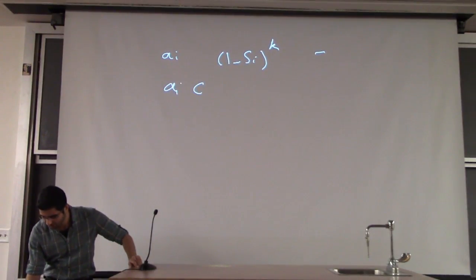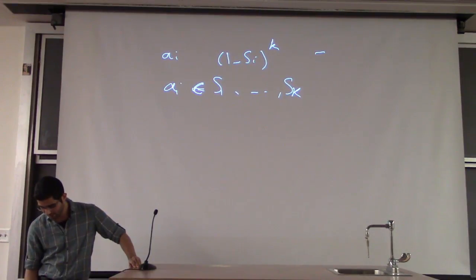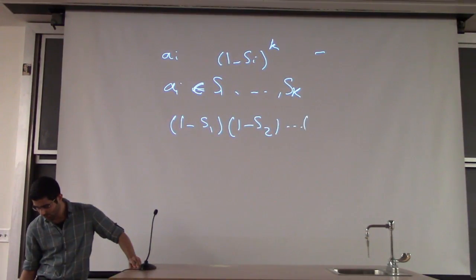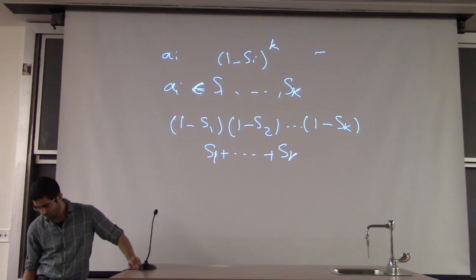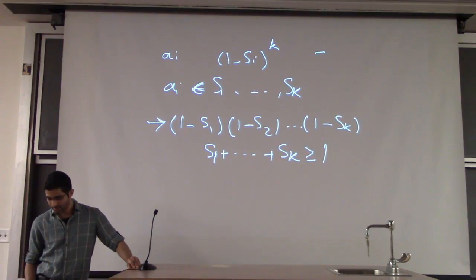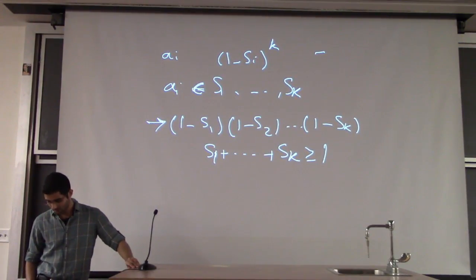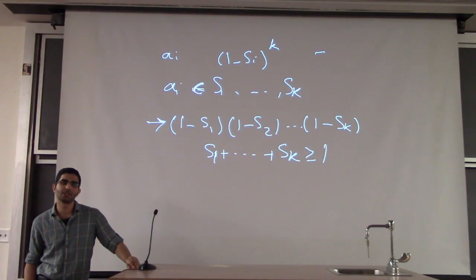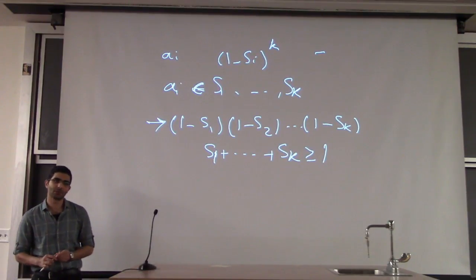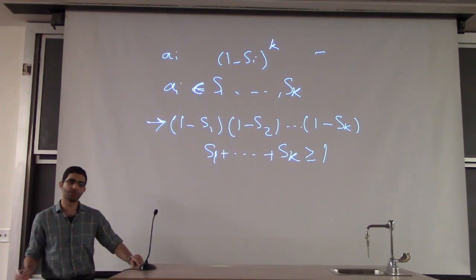So we said that ai belongs to S1 to Sk. And the worst case is that we don't pick S1, we don't pick S2, and we don't pick Sk. And we know that S1 plus ... plus Sk is greater than or equal to 1. So it can be proved that the worst case for this formula is that all of them are equal to 1 over k. So is Si a probability? Yes, the Si's are the probabilities. Si's are the values from the LP programming. And we toss a coin with that chance. If we get the chance, we pick that set. If we don't, we don't pick that set.